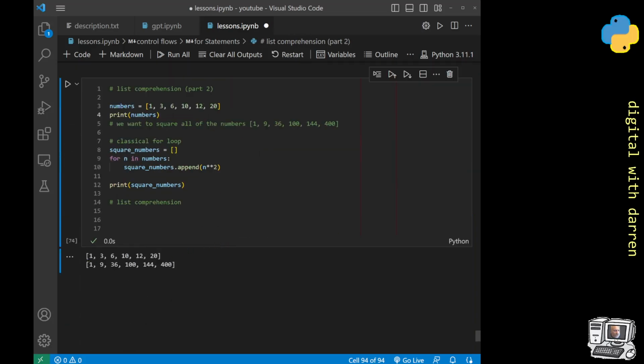So we've got our numbers, and then we've got the squares of the numbers, and my maths works, so I'm quite pleased with that. But again, we can do this with a list comprehension. We see this thing here where we are creating an empty list, and then we are appending to the list, and that creation of an empty list and appending to it is telling us that we've got the potential to do a nice convenient list comprehension.